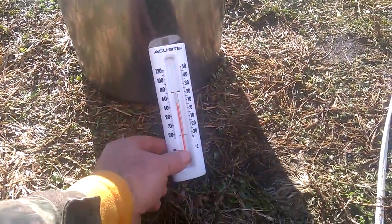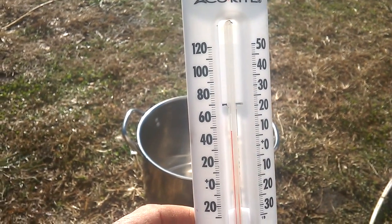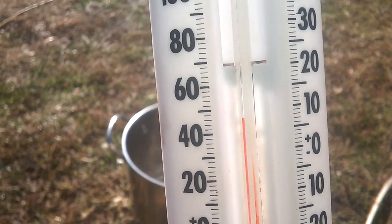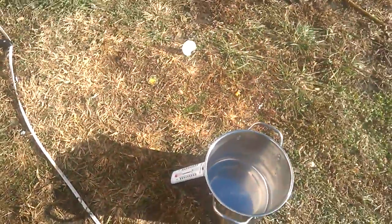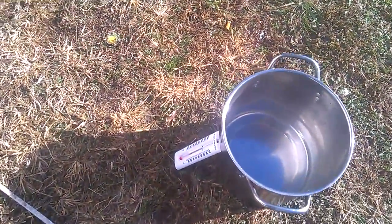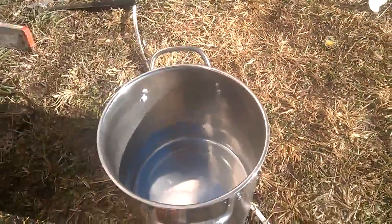Here's a thermometer — outside temperature is about 47, 48 degrees. Anyways, I couldn't wait an hour, I guess I'm too excited about it. I'm gonna try it out and see what I can get out of it. That's the only thermometer I have — I don't have a cooking thermometer, I broke it — so hopefully this thing will work if I stick it in the water. We'll see what we come up with.